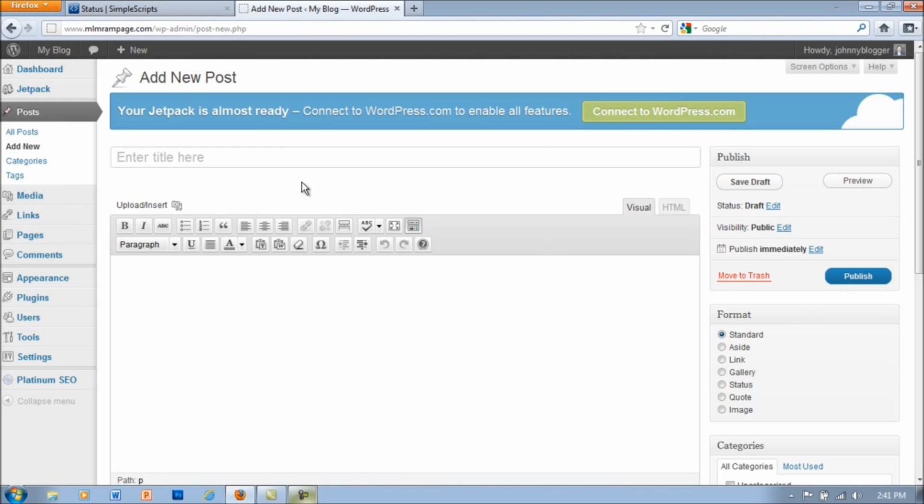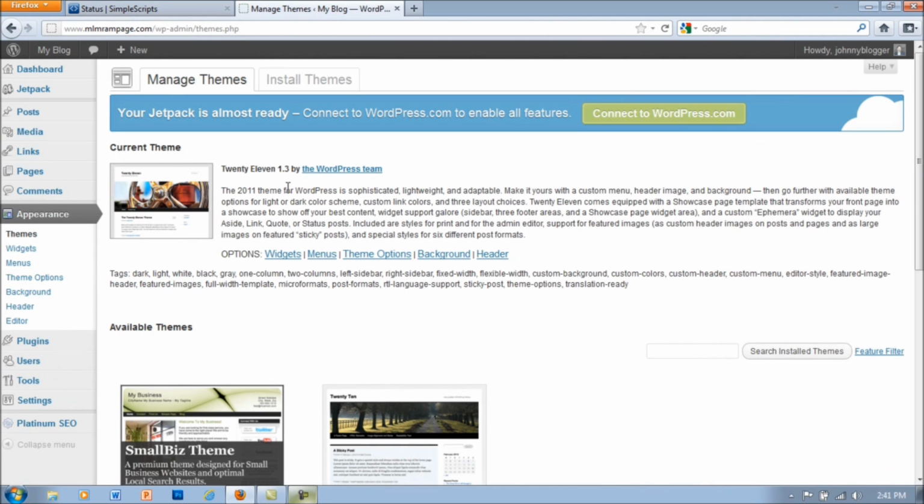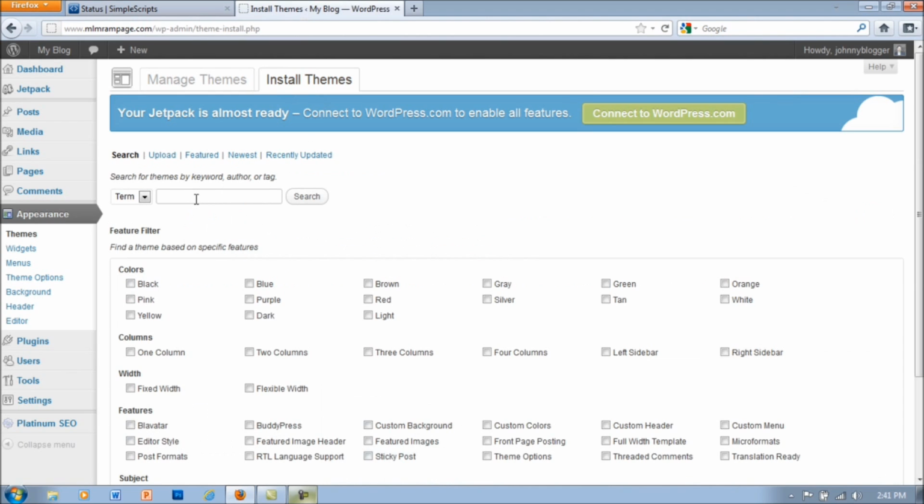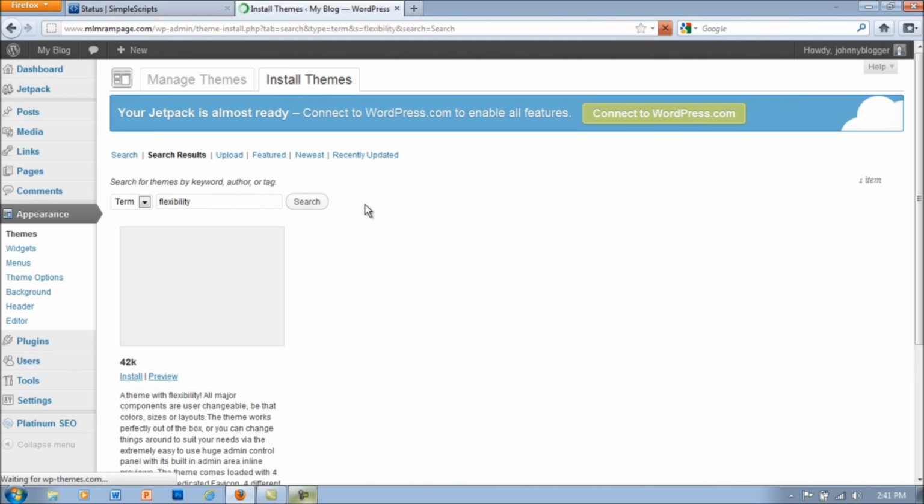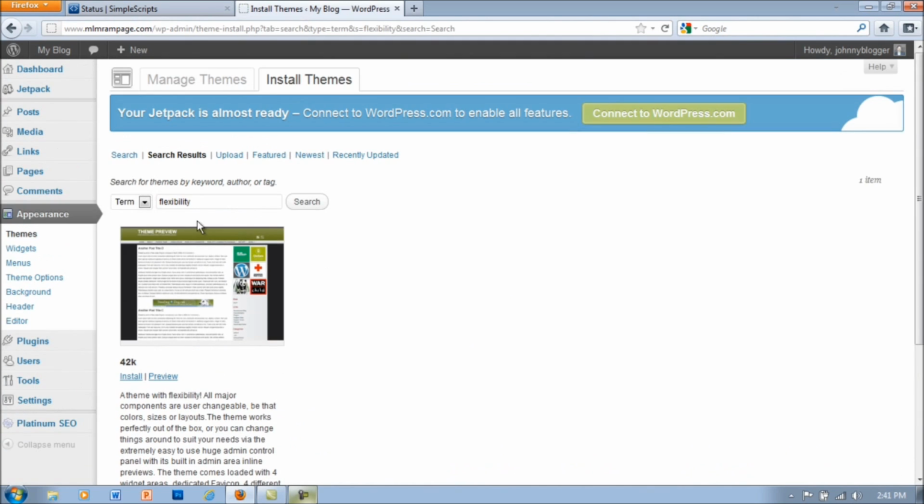Let's go over to the theme option here. What you're going to want to do, what seems to be a very popular theme that I see a lot of marketers use is a theme called Flexibility. It's actually what I use on my blog. Now, I'm not sure if you can install it from here, because I've always just downloaded the zip file off of, let's try Flexibility 3, because that's actually what it's called. Because I've always just uploaded the zip file, because I've downloaded Flexibility off of their website. So let's just go ahead and do that, because I can't find it.